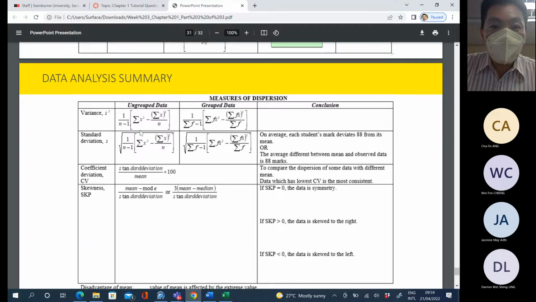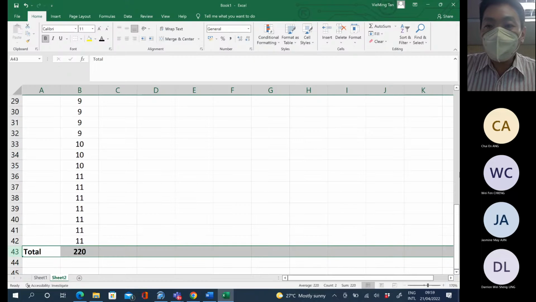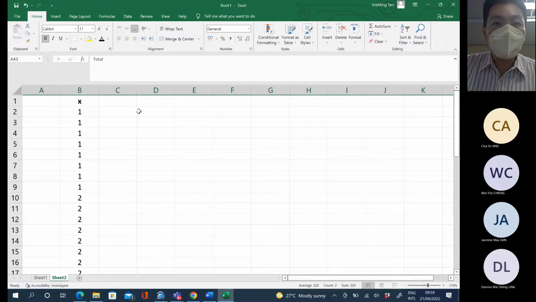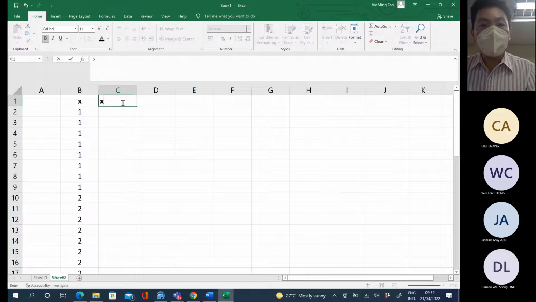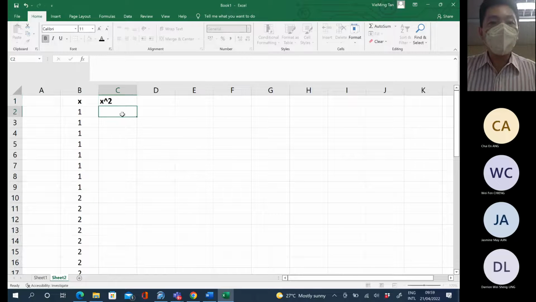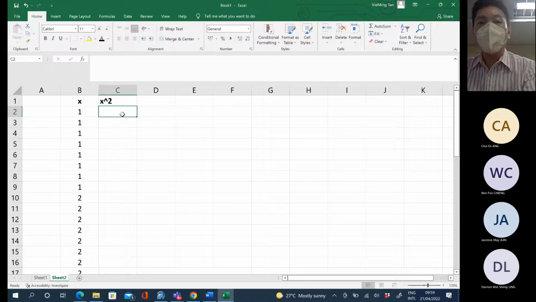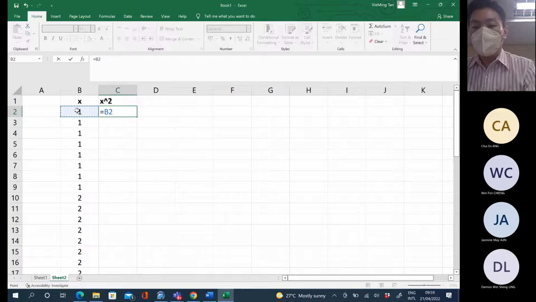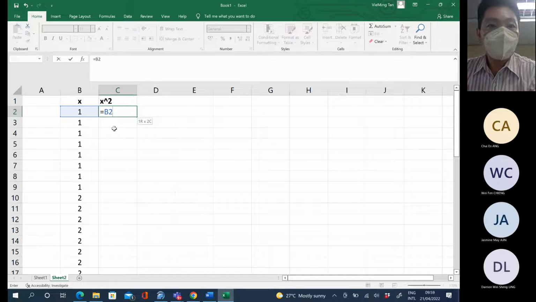X square. How to get the answer? I can add one more column if I want, so that I can set the time. Because there is no superscript function, I just simply use this, triangle 2, means power 2, right? So if I want to get x power 2, how? I have to square all of the x value. So the first number is this one, right? 1 multiply 1 again, and then multiply this again.